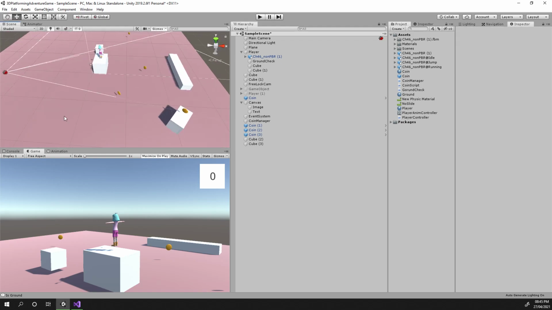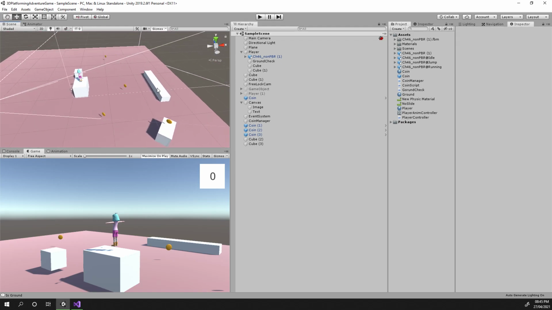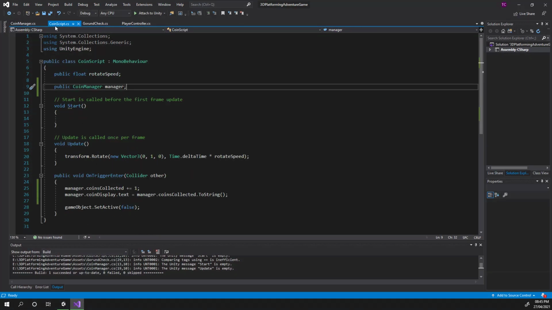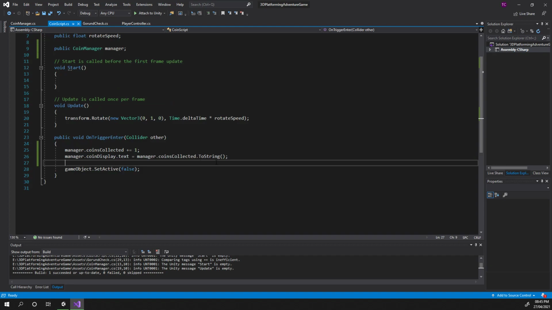Okay, let's see. Just like we did with our first person shooter, we can have the script coin manager check if we have won the game or not. In this case, we can say coins collected is equal to a certain number.